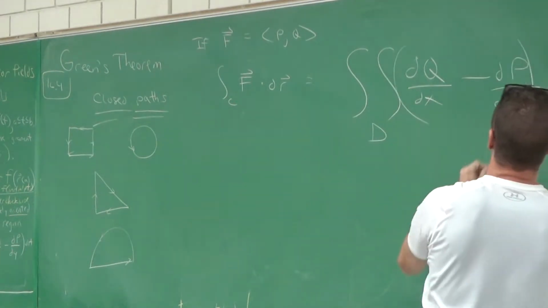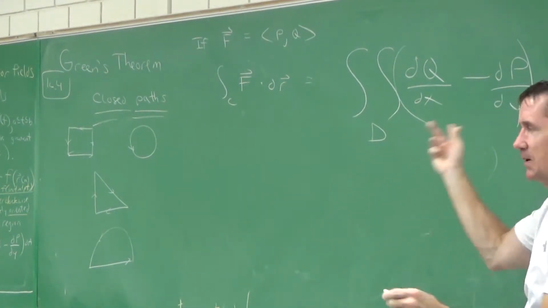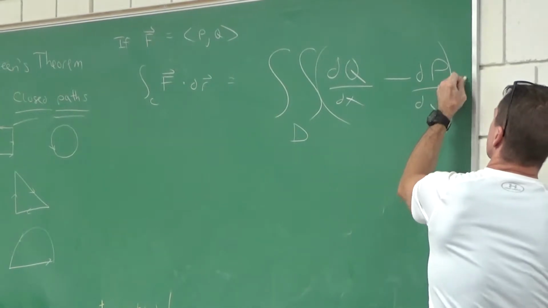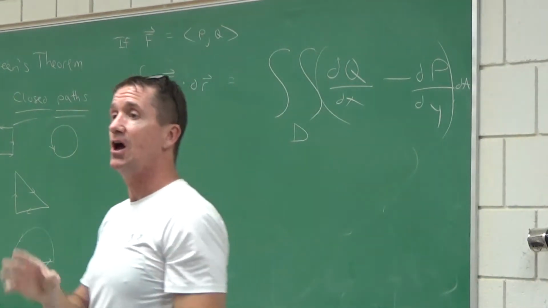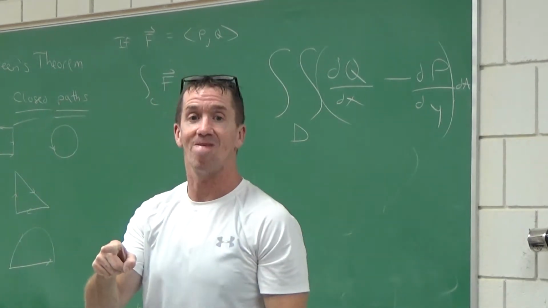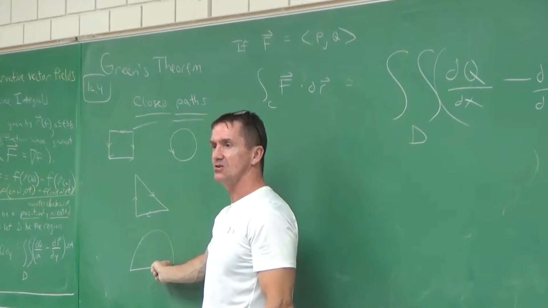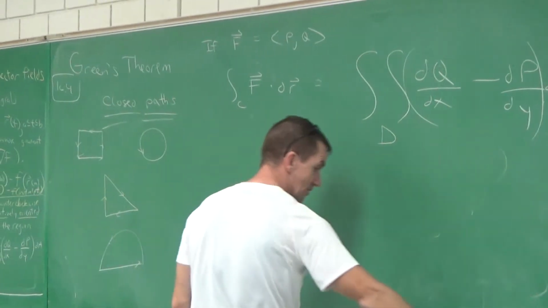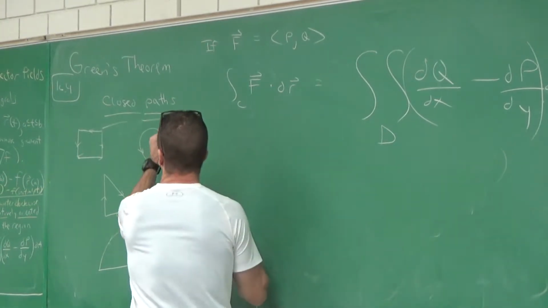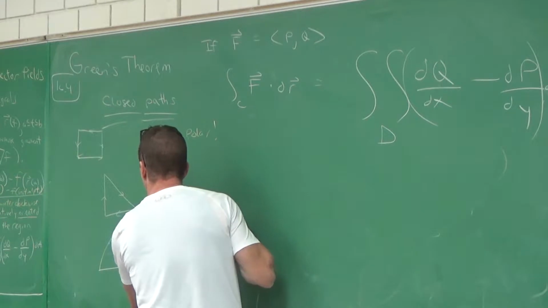And I've got to squeeze in, way at the end, everyone, you know when you write your dy dx or your dx dy, I'm going to put a dA here, because you might choose to do dx dy or dy dx. Can you go polar? Yes, if it's circular or semicircle, you're going to want to go polar. Sound cool? So I will make a note of that. Don't forget about that. Go polar on this baby. And go polar on this.